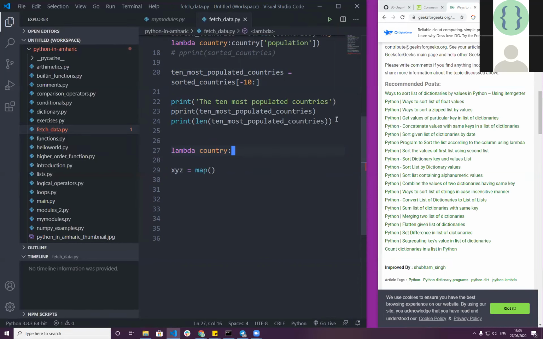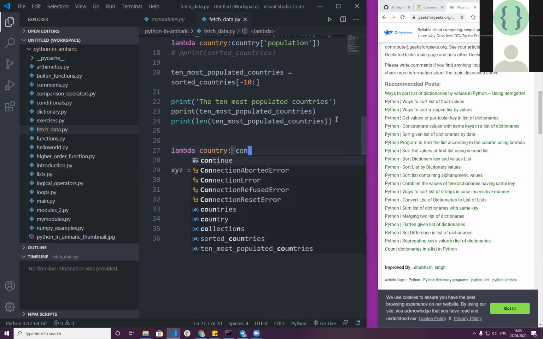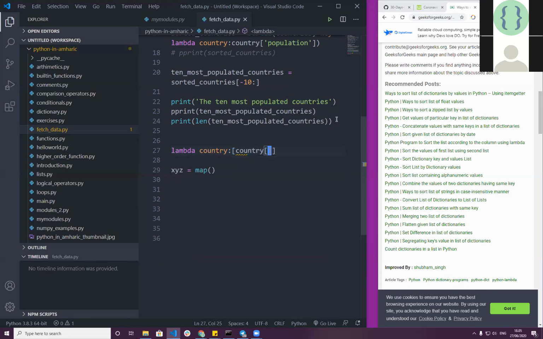country dot name, and then country language.